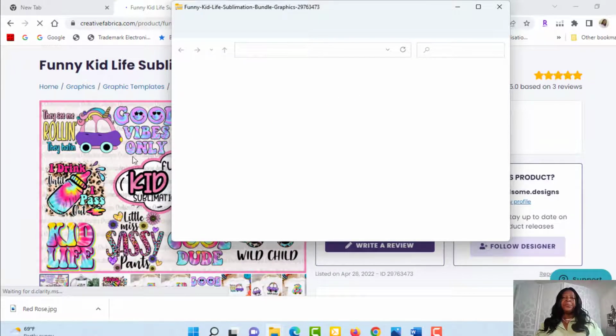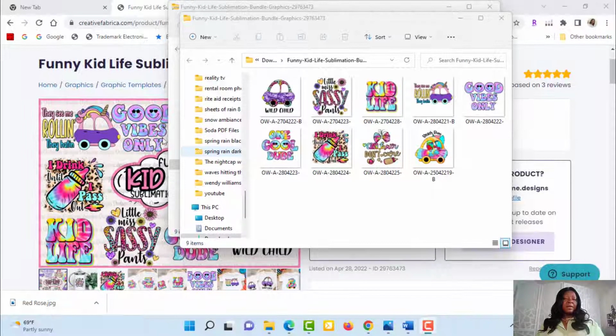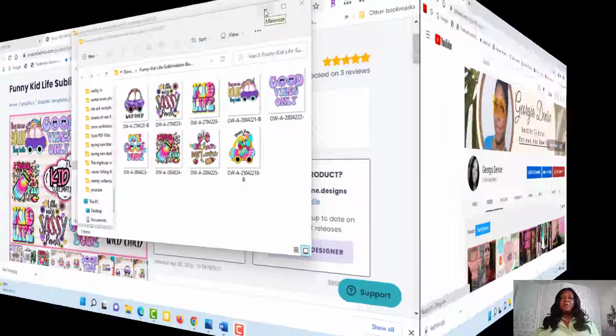In my next video, I'm going to show you guys how I go about getting the designs on the clothing item. So it has taken its time to open up. So as you see, these are the files. That's what it looks like. So you have 9 graphics right here that could go on either onesies or t-shirts, depending on where you want to put it on. I'm not sure if they have our little drink cups or stuff like that. We have to go into Printify and take a look and see.